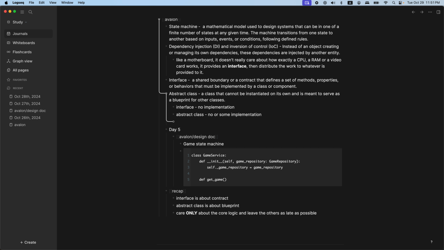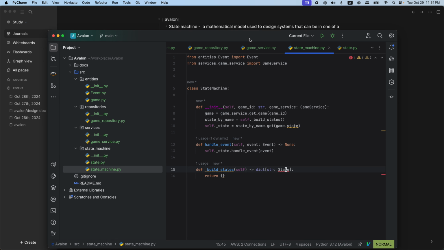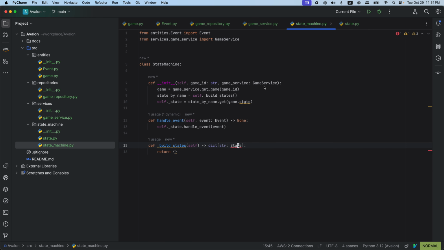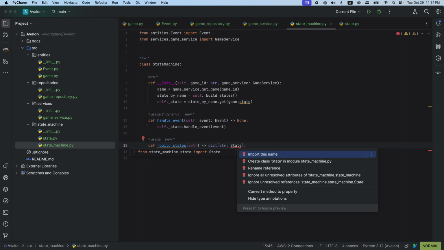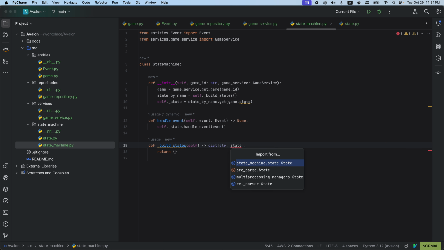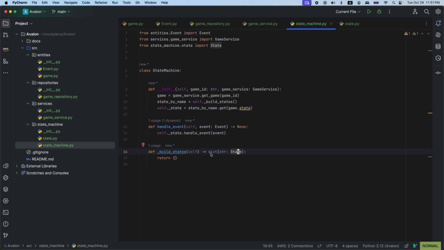So yeah, I wrote something down, but let's just take a look at this very simple example of the state machine. Don't worry about all these warnings, because we haven't implemented everything.